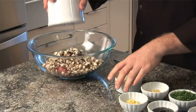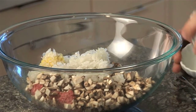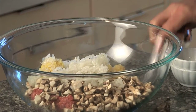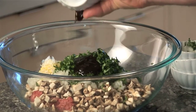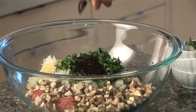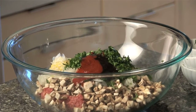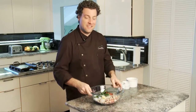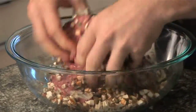Now it's time to assemble the lamb slider, so we're going to add all the ingredients into the bowl. We add the mushrooms, the onions, ginger, garlic, cilantro, the oyster sauce, and sriracha sauce. If you don't like spice, you can leave the sriracha sauce out. We're going to use our hands — just gently fold in the ingredients together. You don't want to over-mix it because it tends to become dense.